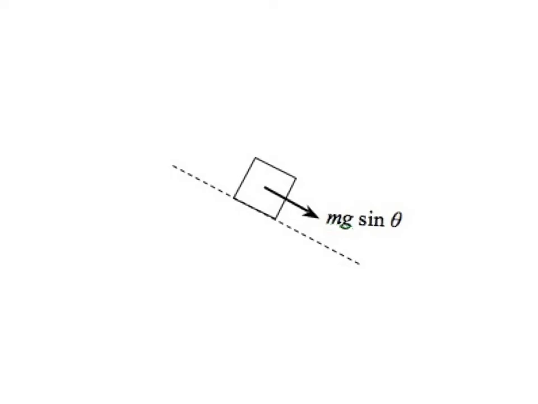Not only that, but since F equals ma, if you get rid of the m, then what you're finding is the acceleration. So if we get rid of this m right here, what we have found is the acceleration down the ramp. So you can either look for the force down the ramp or you can look for the acceleration down the ramp. Both are g sine theta.